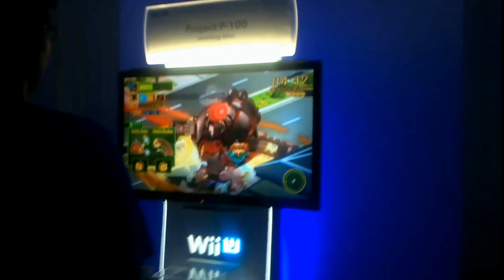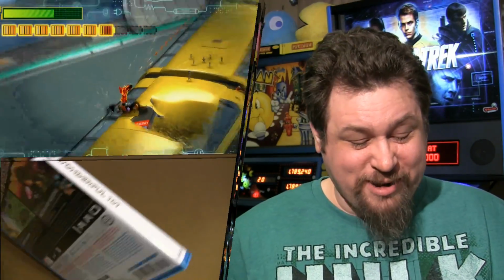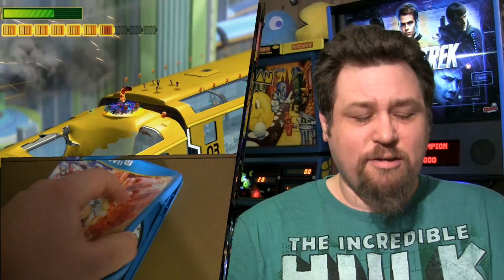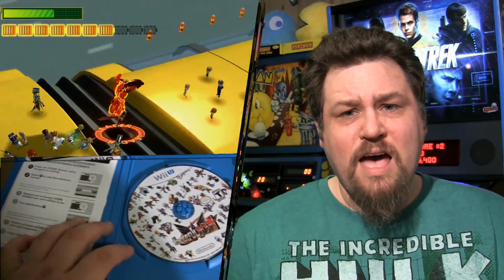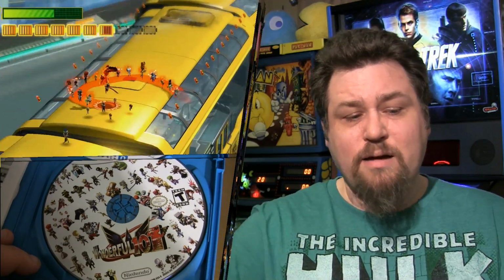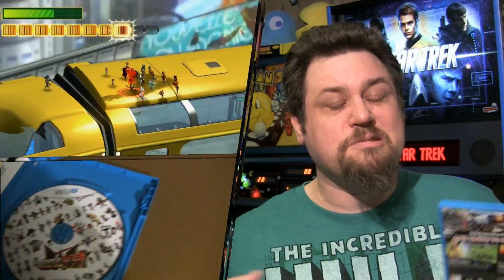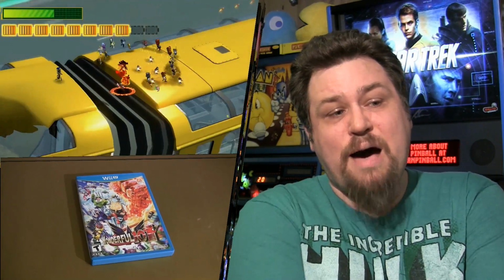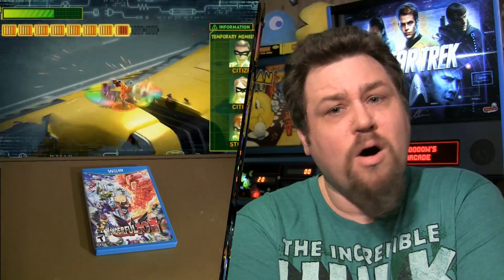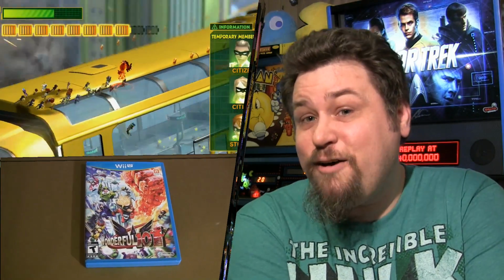This game looks pretty cool. Secondly, the thing I found very entertaining about this game when I was playing it was that it was kind of frustrating to figure out. Even though I had the tutorial on, it was still kind of vague as to some of the things I was supposed to do, because it was like rotate the R stick and push A, and I was doing that, but it wasn't specifically telling me I was supposed to draw on the screen too. But I kind of remember that from when I played the demo. I'm starting to get the hang of it. I'm not too good at it as of yet.